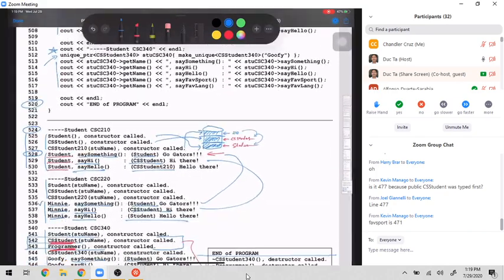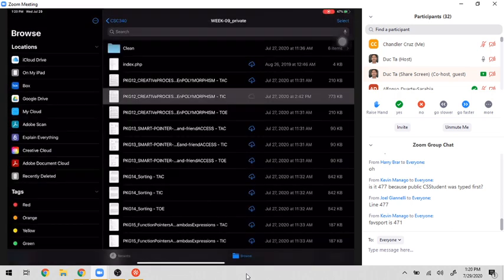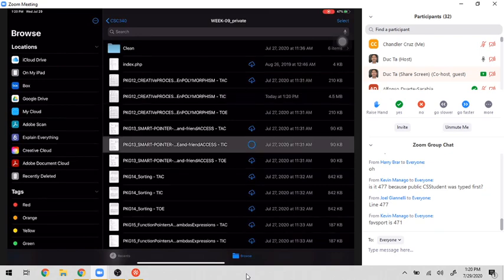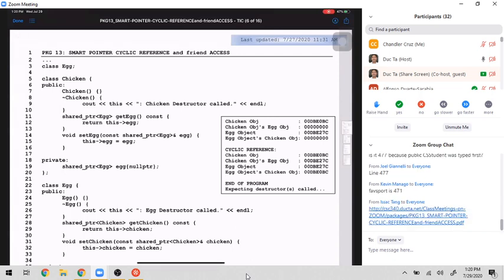Finally, we are able to read a big program in C++ at pretty good speed here. So if there's no question, I want to show you more interesting cases in package number 13. So let's open package number 13. This is a very interesting situation. I'm going to wait until you open it, and I'm going to just mention the names as you are opening it.